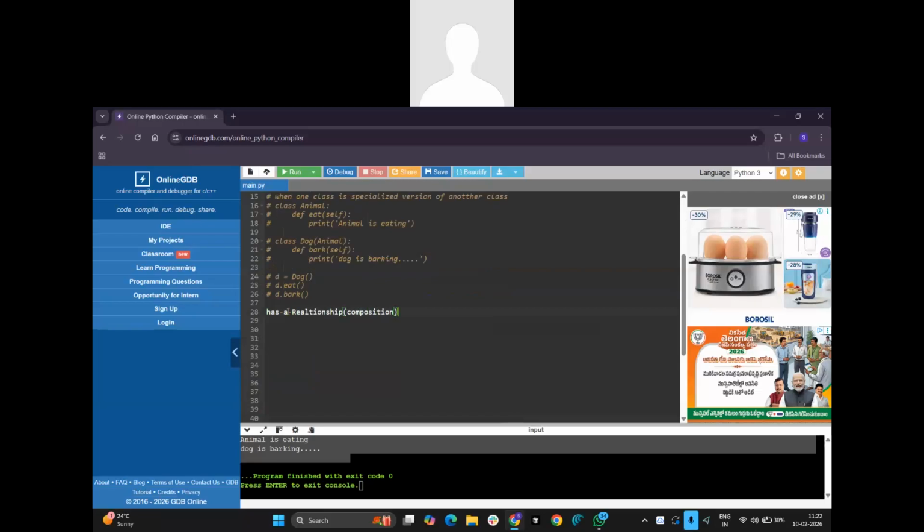Like I will explain: you have a brain, right? You have a liver. Or let's say a car has an engine. Car is something like a metal body, and inside that we will have an engine. What does it mean? Car has an engine.